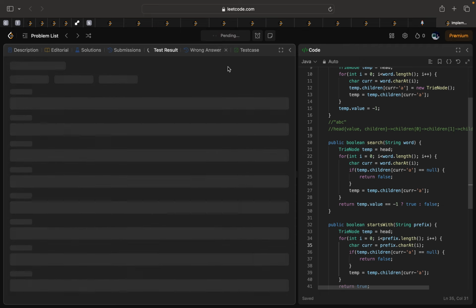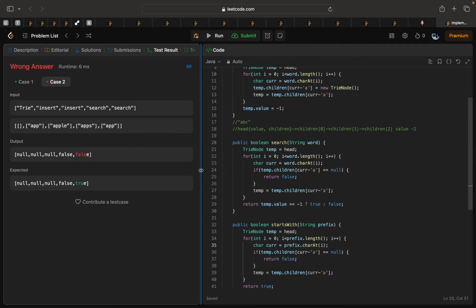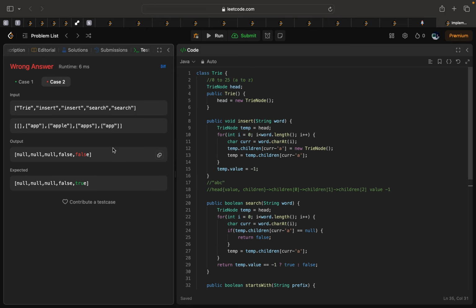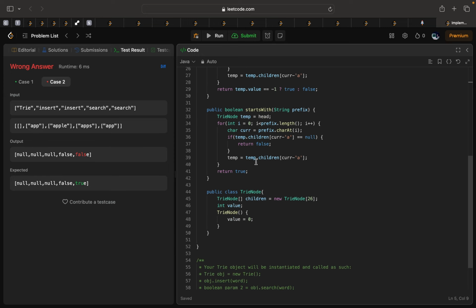Let's run this test case. Okay, so we are getting wrong output. Let's debug it. So first we are adding app to our trie, means we have initialized our trie and we are inserting app into it.